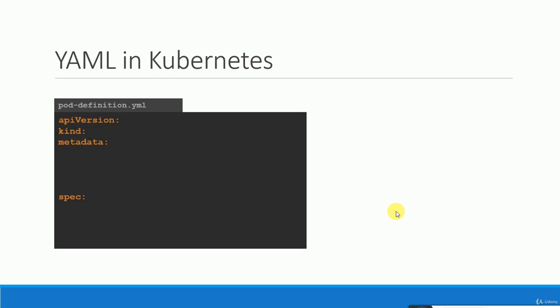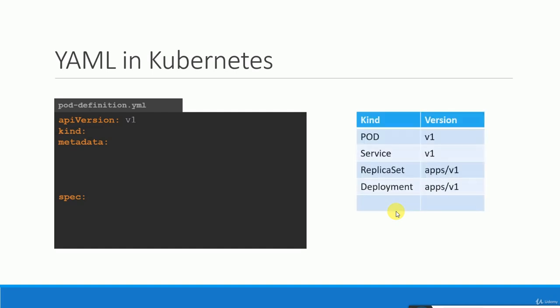This is the version of the Kubernetes API we are using to create the object. Depending on what we are trying to create, we must use the right API version. For now, since we are working on pods, we will set the API version as v1. A few other possible values for this field are apps/v1beta, extensions/v1beta, etc. We will see what these are for later in this course.